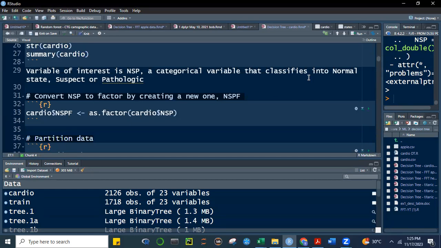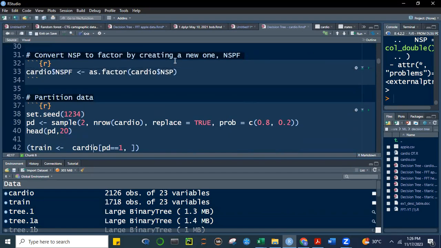For some, it will be split into two, usually called the training data set and the testing data set. So you're going to model your training data set, and then later on, once you have the model, you're going to use your testing data set to see how your model works. Others come up with three splits: training, testing, and validation. In this subject, we're going to just make use of two. So how do we now partition the data? We can make use of the sample function here.